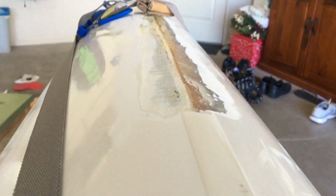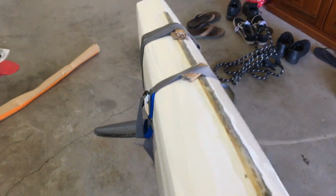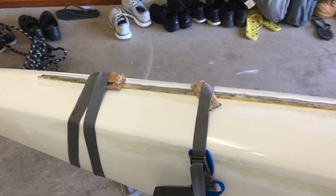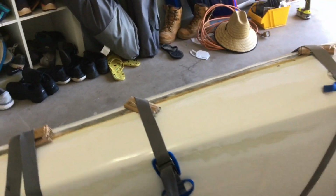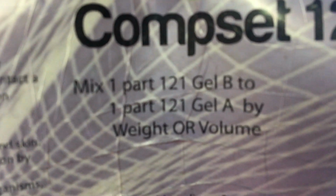And I think we've got it not too bad. It's sitting a little high in some places, but by the time we finish it, glass it, we should be alright. So I'll probably let that set, 90 minutes curing time.